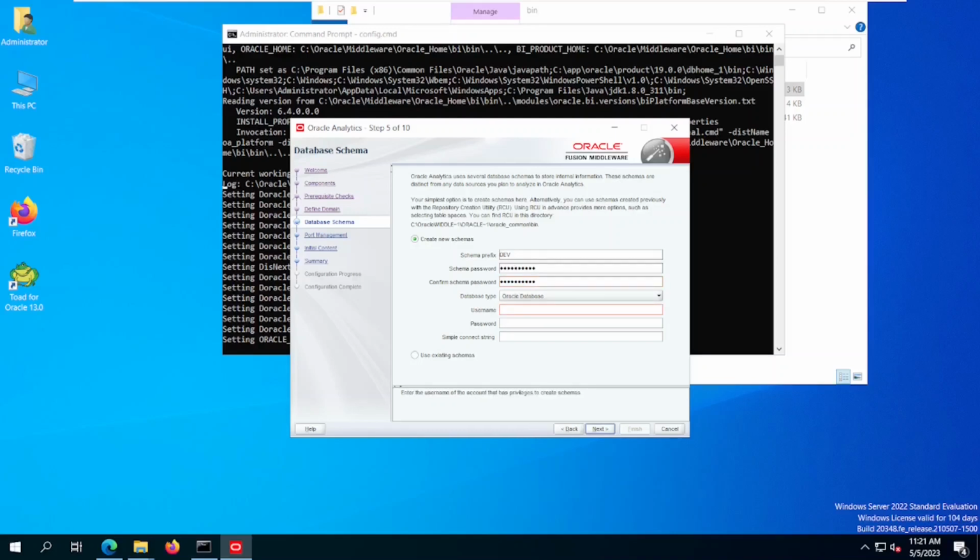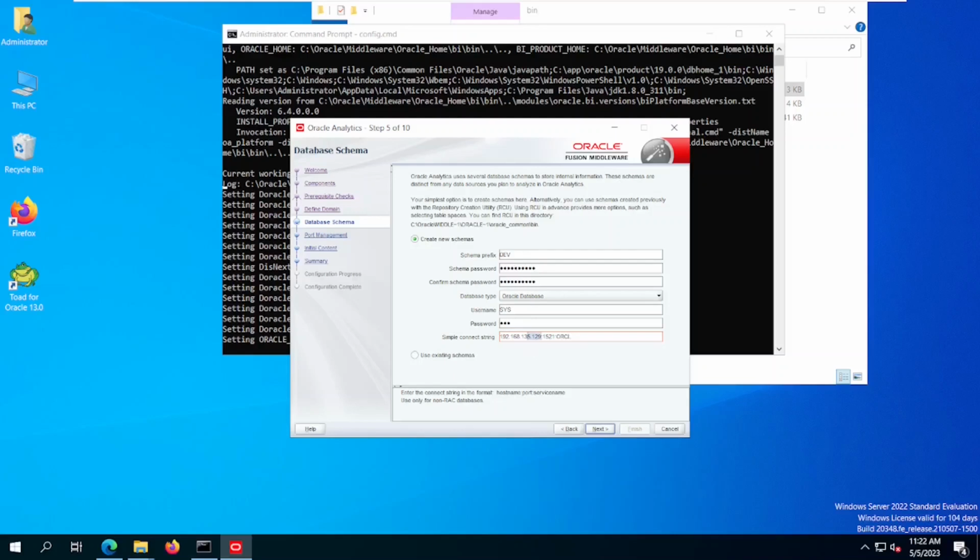Oracle database, username. Now for the simple connect string, it should be the host name, 192.168.135.192, 1521, ORCL.